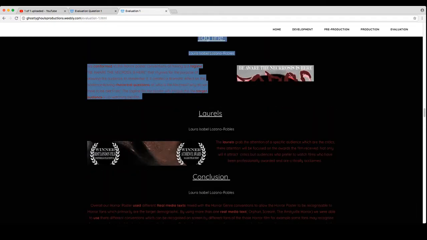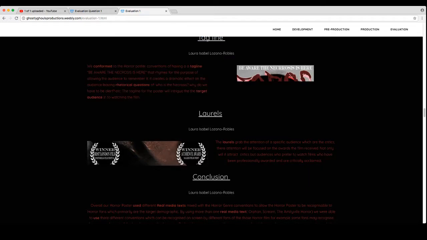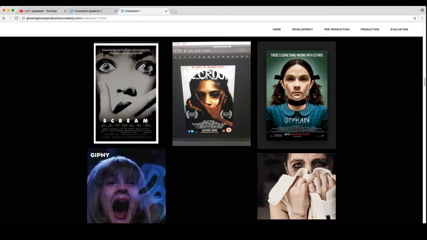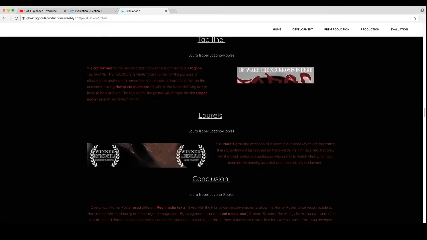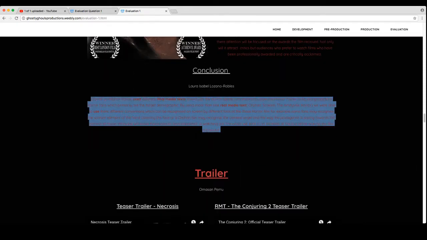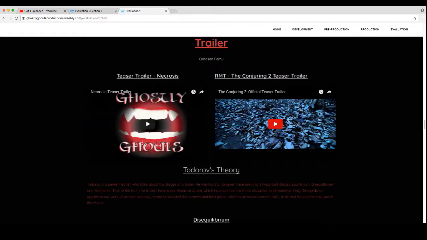Be careful, necrosis is spelt wrong now. Didn't notice that on your poster. Just have a look here. Oh, it's different now. Yeah, so you might want to get a different image grab, because that's an outdated one by the looks of it. Good, you've put a conclusion in, which is nice. So you've talked about how you've used it, and then we get onto the big bit, which is the trailer.